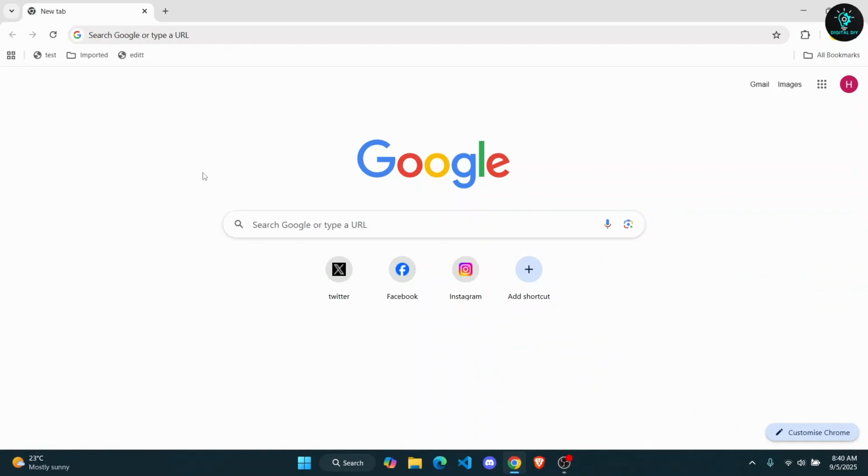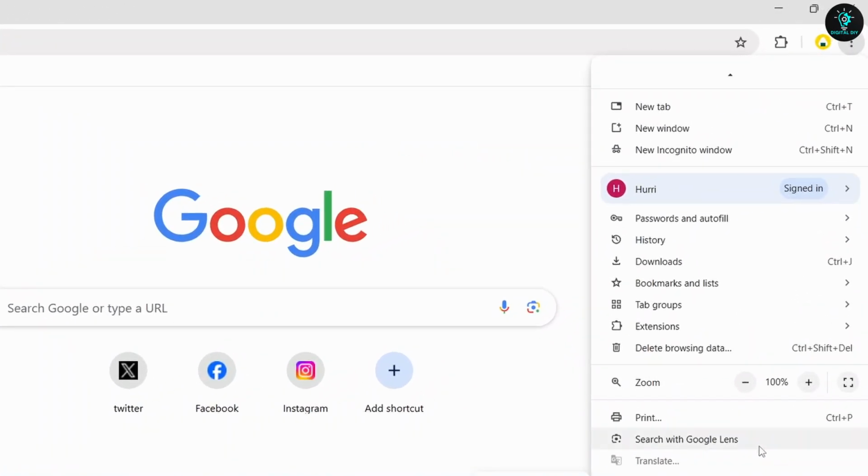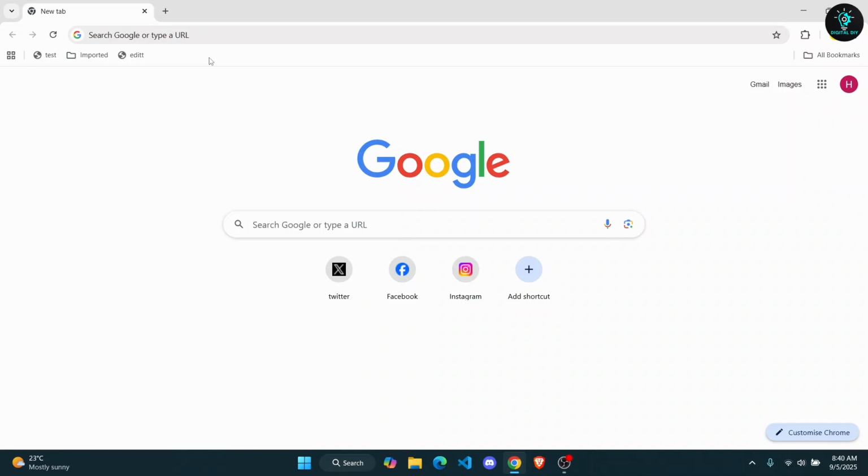First thing you want to do is go to your web browser. If you're trying to do it from your phone, that is not going to be possible. So switch over to your desktop version, or you could just go to your phone and use your Chrome or any other web browser on the desktop site. You'll find the desktop site over on the top right of the screen. Just make sure to enable it.